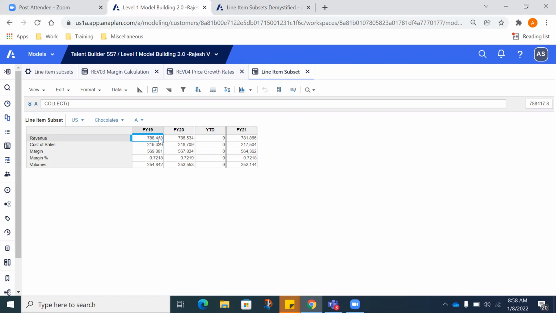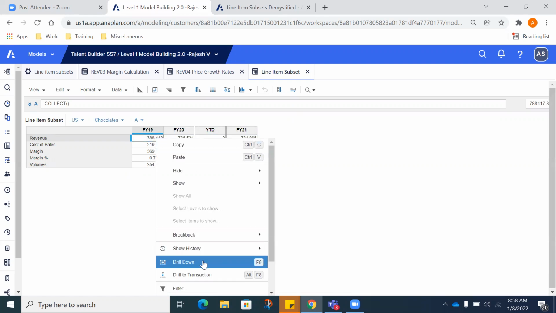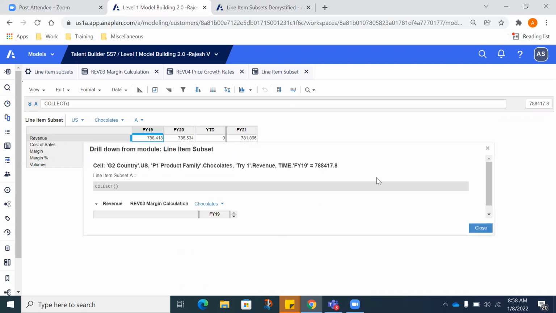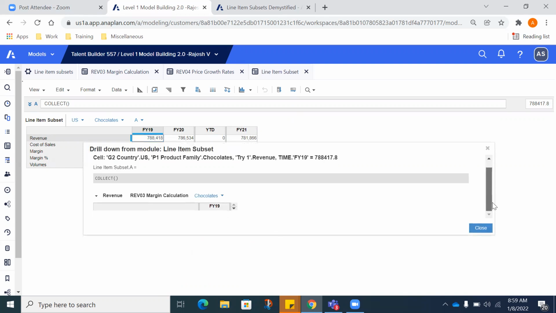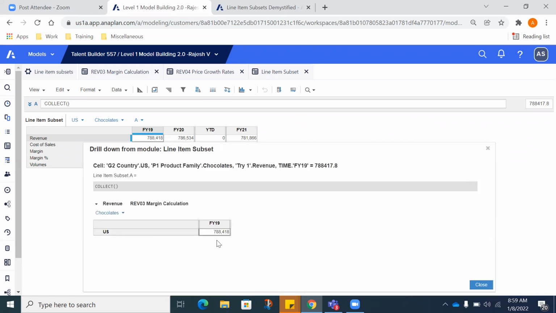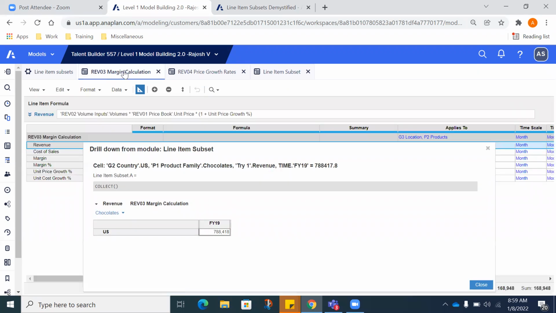Now, what does this mean is, suppose I drill down for FY19, the revenue part. So in Rev03 margin calculation, for the chocolates, the revenue is 788,418. You can see it from here if I'm drilling it down. If you want, you can just verify it from here as well.